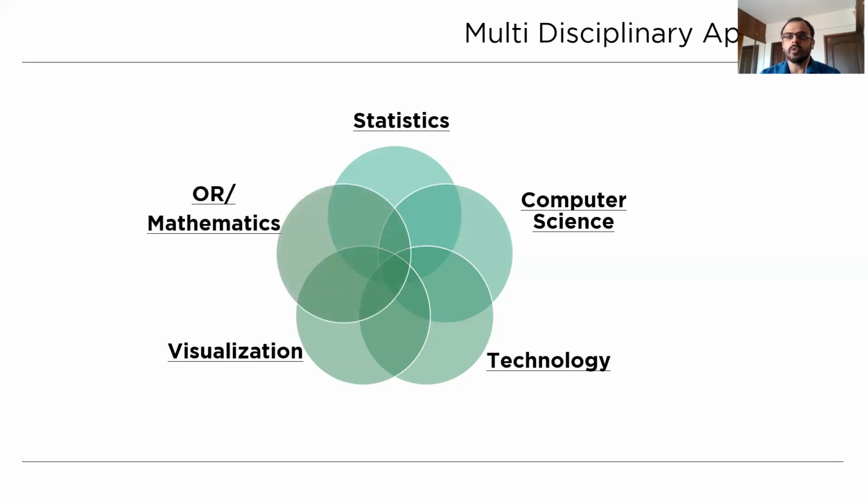And the fifth most important element as far as data science is concerned is operation research and mathematics. We all have heard of optimization techniques, simplex method, Charles Bigham method, PERT and CPM, transportation problem, and such things. When it comes to optimizing techniques, OR and mathematics become very, very crucial. So these are the five elements: statistics, computer science, technology, visualization, operation research, and mathematics. These are the five crucial elements which make up data science.